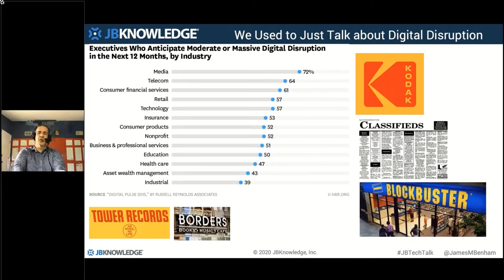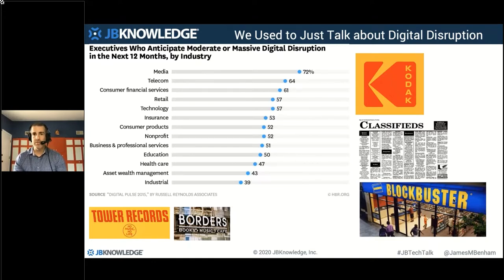Now let's talk about digital disruption. Now these are a lot of US brands, but they ended up being global brands. And so they may or may not resonate with you. But these are brands that were very, very big parts of the economy here that are no longer part of the economy here. I mean, Kodak, that was a global brand for photographs. If it was pictures, it was Kodak.